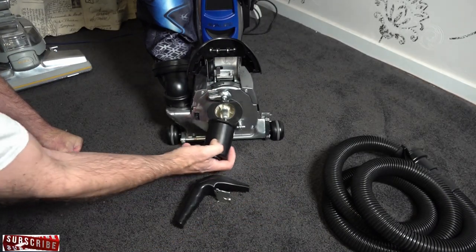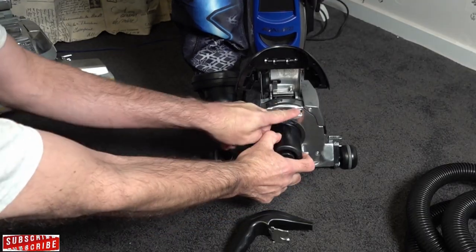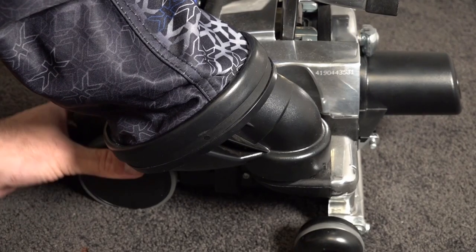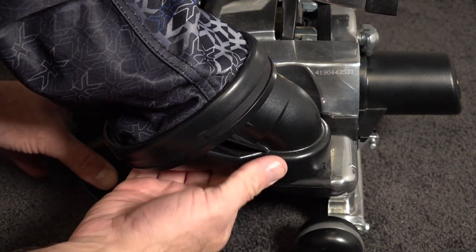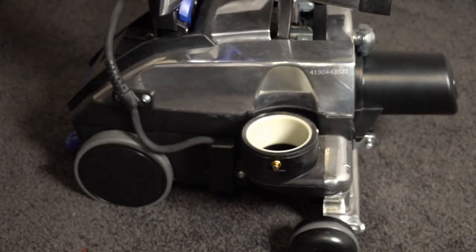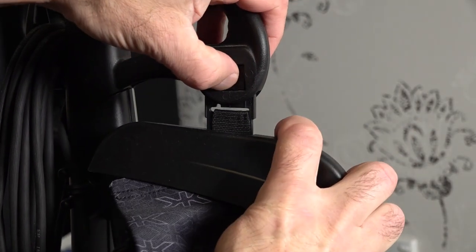Slot on your intake valve. And then we're going to move over to the bag. Looking at the Kirby, you just want to put your hand there, just holding that wheel. You've got a handle under here, so you're just going to pull that, twist, and off that bag comes. Next, we're going to press our seatbelt clip and remove the bag.